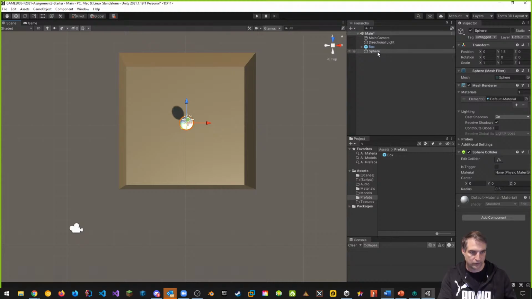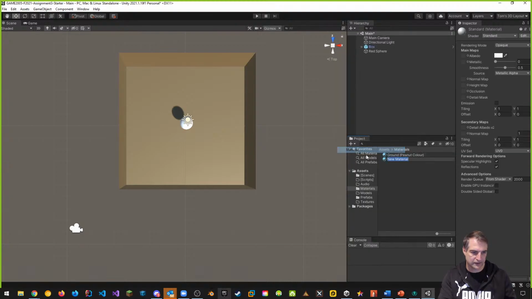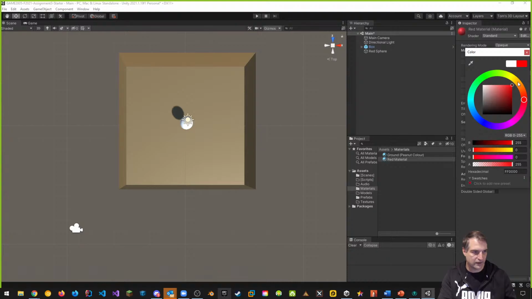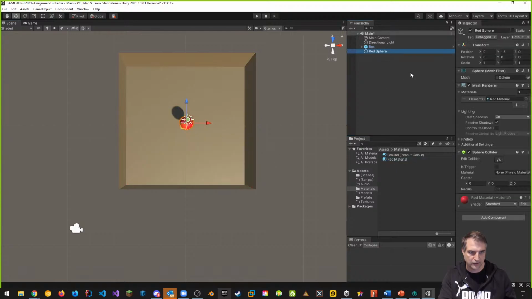And of course, this sphere is going to have a name to it. We're going to make this the red sphere. It doesn't look red. Why? Because we don't have material. So let's make the red material. You can do this lots of different ways, guys. All I'm doing is trying to help you out. Red material, and we can change this simply to all red. And I'm in scene now. So if I take the red material and drag and drop it onto the sphere, it changes the sphere to red. Here's my red sphere.